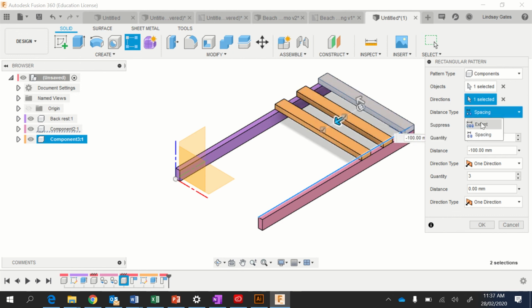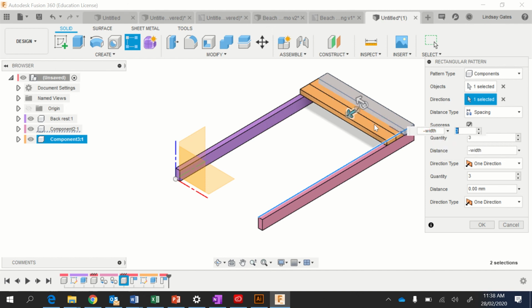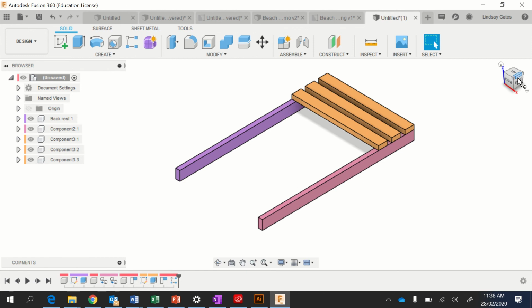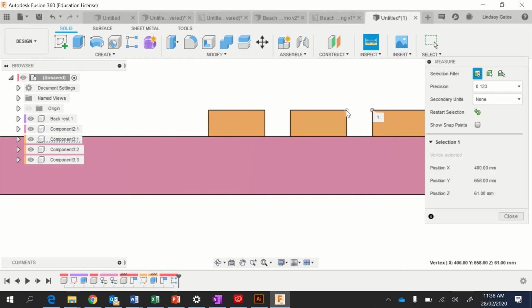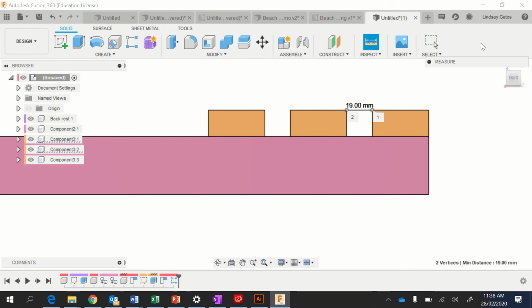Now in here I can select the spacing or the extent between the overall amount. But what I'm going to type in is, I know these are 42 millimeters wide. So I'm going to type in the width, so minus, because it's a distance, the width. Okay, so width, and in there I'm going to place in brackets, just so it's a little bit mathematical, but it just shows you the order of things. Minus the width plus the thickness, and I should get exactly 19 millimeters between each piece. So if I look at it from the right hand side, if I zoom in, inspect my area to distance, I should get 19 millimeters, which is exactly what we like.